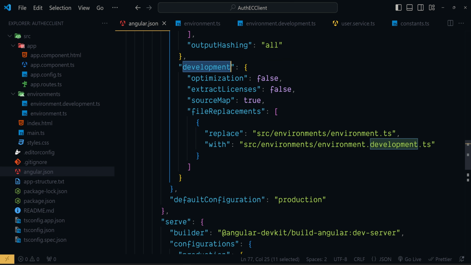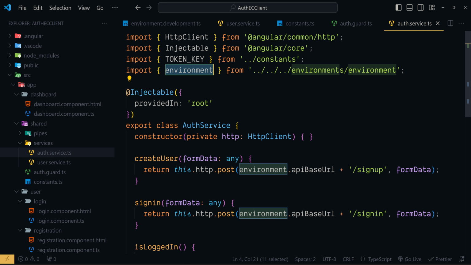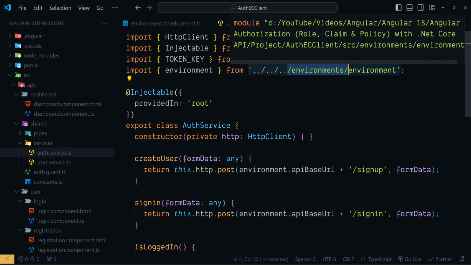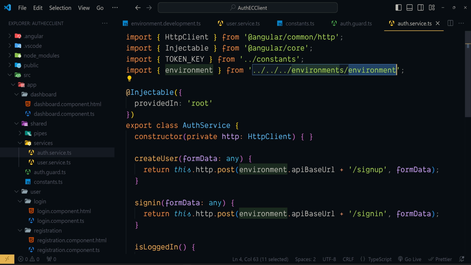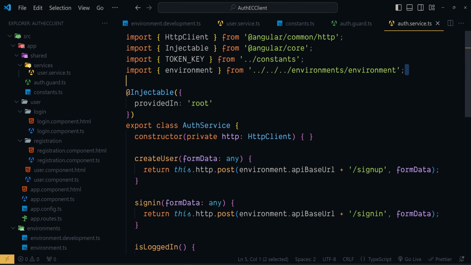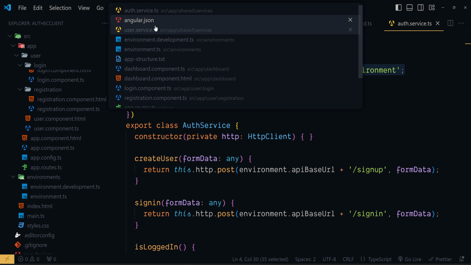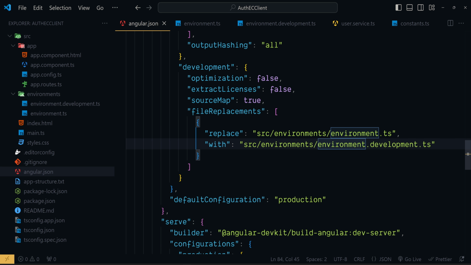So inside the development mode, when we refer to the environment file, here we have imported from the environments folder, we have only mentioned it as environment, which file is not mentioned inside this import statement. That will be determined from this replacement configuration here. So this is a necessary requirement in the app development.